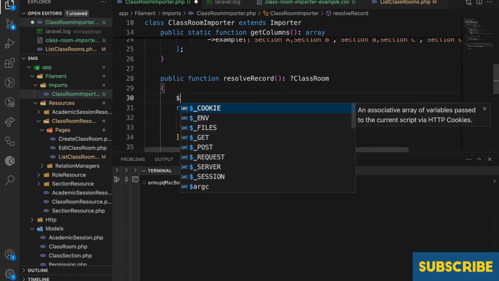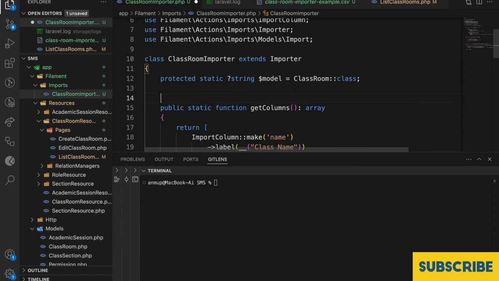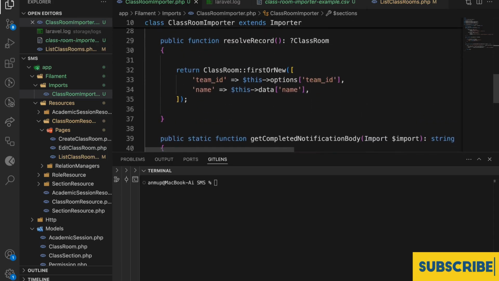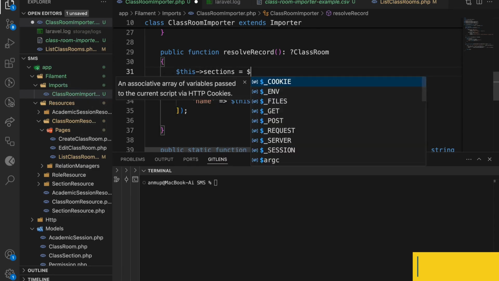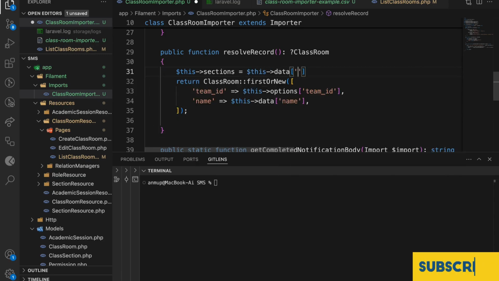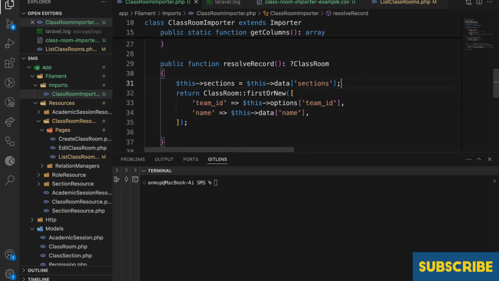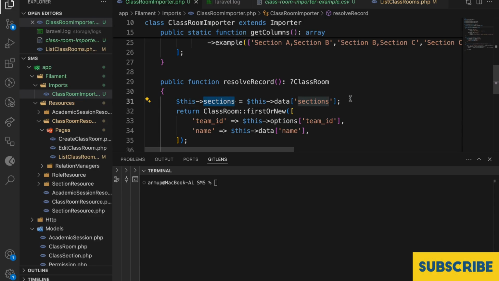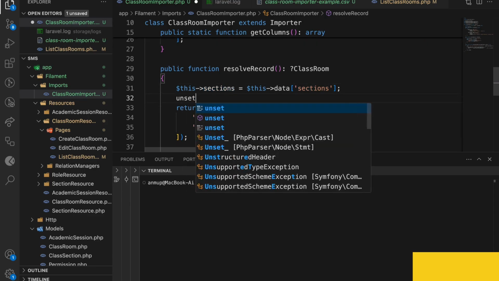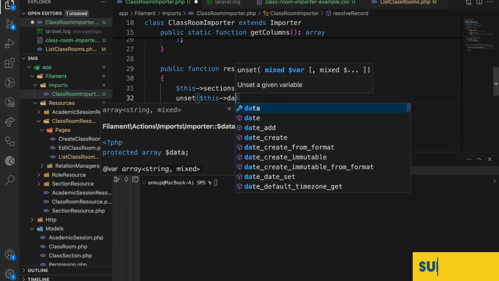So what I can do is I will create one public variable, let's say sections, which will be an array. So before working on that, I will just say my sections variable should be filled up with $this->data['sections']. So it means the data that I get from this column will be filled into this sections variable, right? And then I don't need that section now.